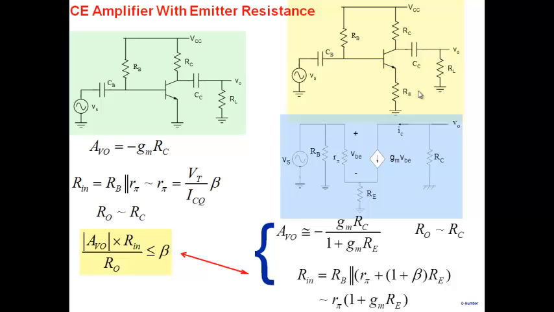So one way of looking upon this particular stage is that AV, Rin and R0 are related together. If you're not happy with a certain gain, certain input resistance and certain output resistance, you can trade one with the other. Putting an emitter resistance allows you to carry out a trade-off in one particular manner. Earlier this was giving you a gain of 100 and a certain input and output resistance. By putting a suitable value of emitter resistance, I can get a gain of 50 and double the value of input resistance. This trade-off I can carry out by putting an RE here. And the plus point is that when you put an RE here, it not only allows you to carry out this trade-off, but it also improves linearity. It reduces harmonic distortion. Okay, so it allows you to do that as well.